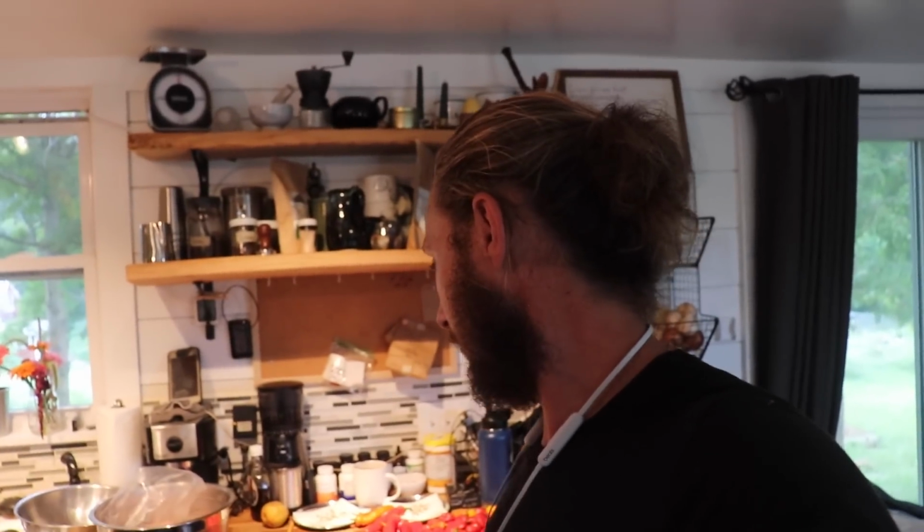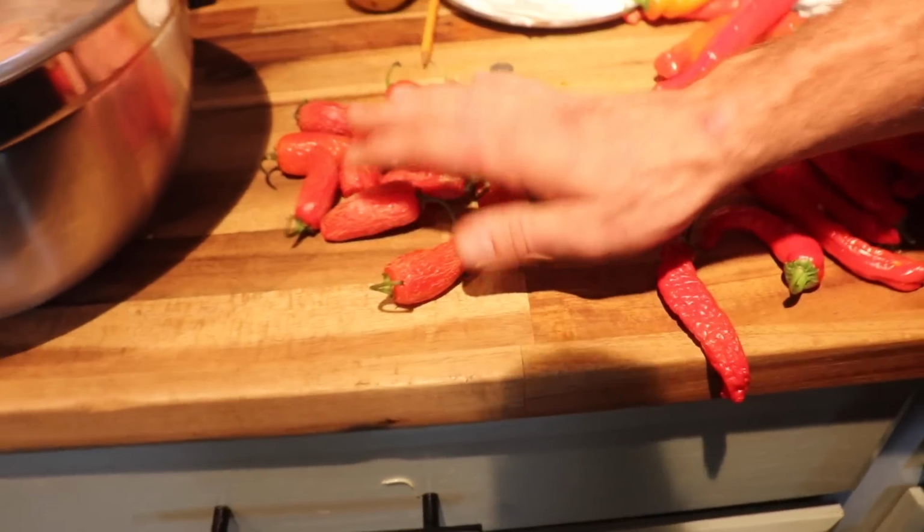It's a delicious condiment. So we are trying our hand at making some of our favorite condiments, and so we have a handful of, I mean, that's like a dozen. It's like a dozen. Yeah, it's not very many peppers. It'll make like one jar. Yeah, but it's one of those things, if we like it, we'll just wait until all the jalapenos are ripe, and then we'll just do a huge batch. Yeah.